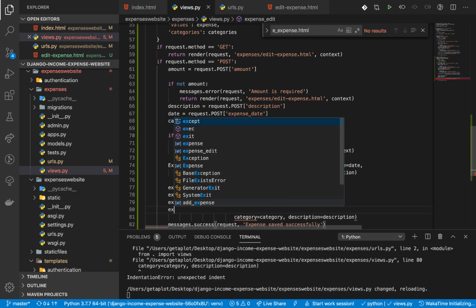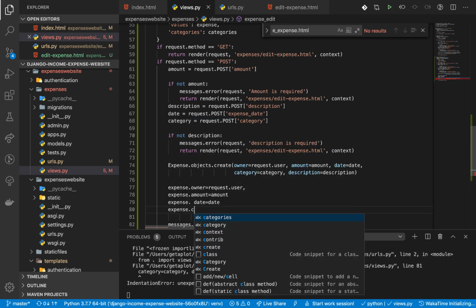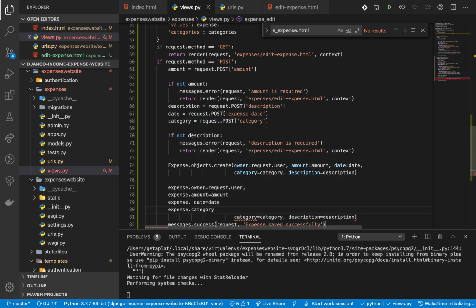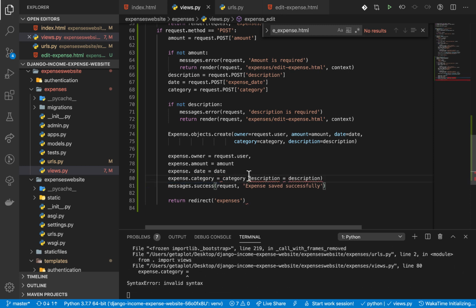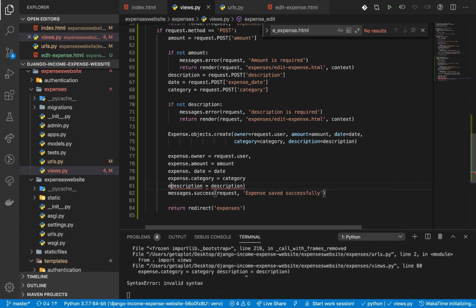Expense.category will be the new category. And then finally, expense.description will be the new description.